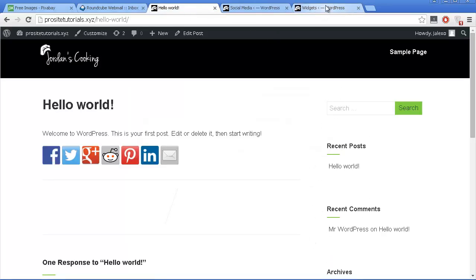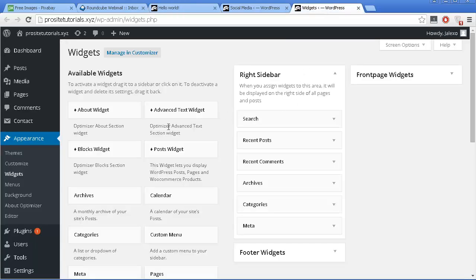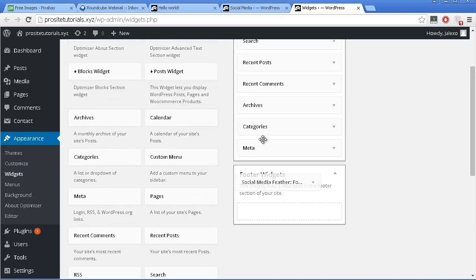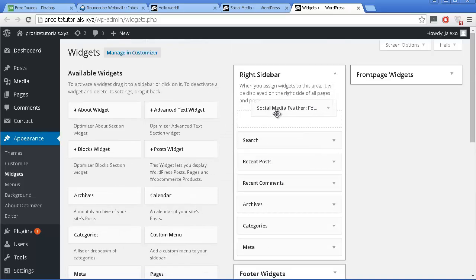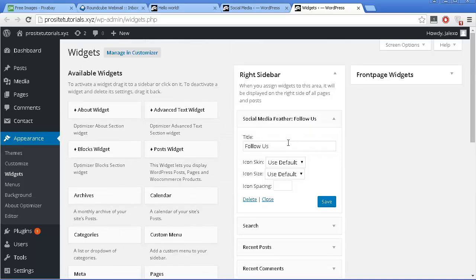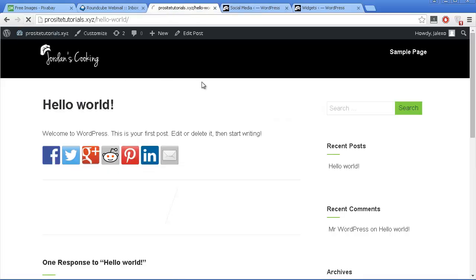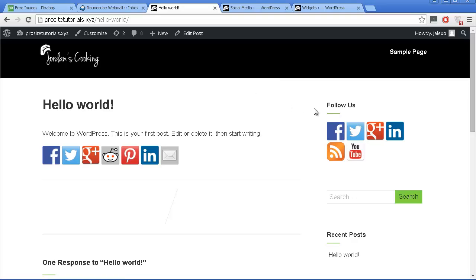I'm going to talk more about this in detail later on, but I want to give you an idea of what I'm talking about. So you have this new section appearing, and for you to use this section on your sidebar, you just need to drag it and drop it on your widget section. And this allows you to add social media buttons to your sidebar. So I'm going to refresh my website so you can see more exactly. So now I have this showing options.